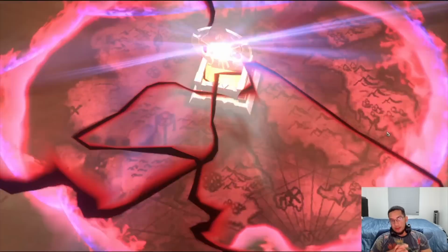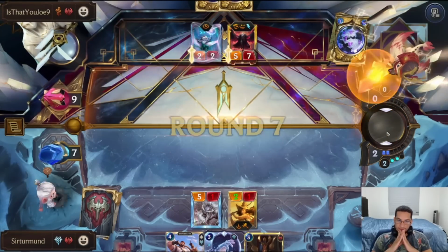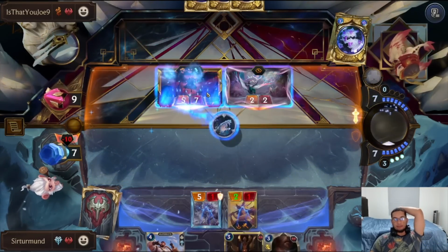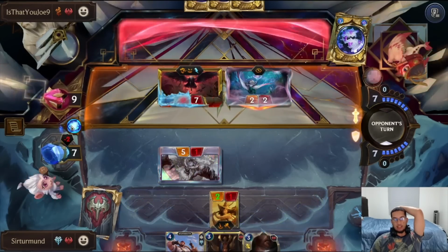Meaning that we're taking 2 from the sap. If the opponent also has a Leviathan right now, then there's literally no way for us to win. Well, that's not true anymore, right? Because now we can go like this, and we can Calling Strike the Swain so that we don't get stunned.